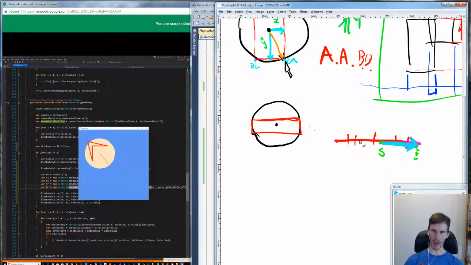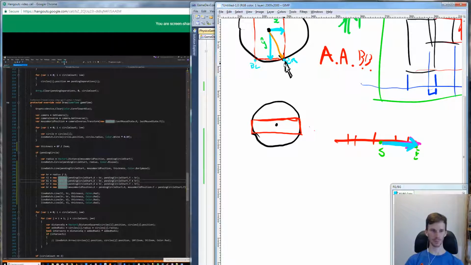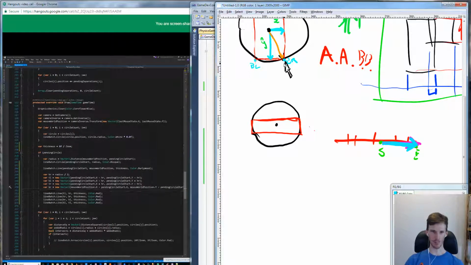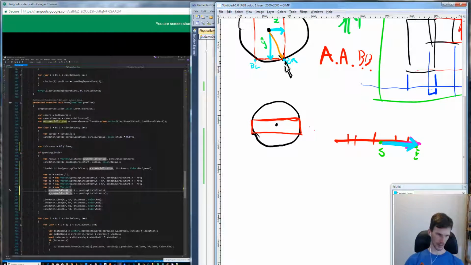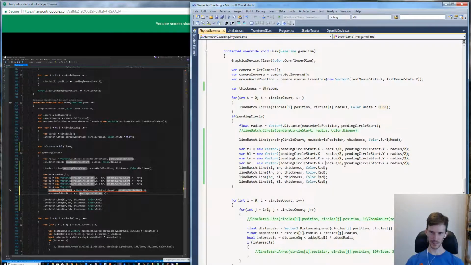But we want the absolute position to place the thing there. So we've got part of it. Let you do something. That's looking pretty good to me. Well, it isn't.